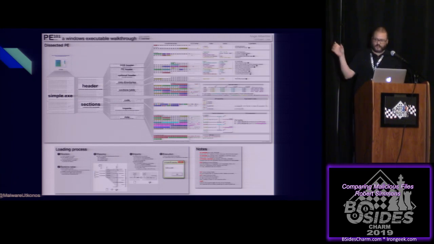As you can see, you can take that section, or that resource, and run that data through a hashing function like MD5, SHA-1, or SHA-256. Then if you do that across all of the files in your repository, you can do the same to the file that you're looking at. You can find other files in the repository that share the same resource, the same imports, the same exports, etc. That's a way to find related files and then dig through the results. Depending on the resource and depending on the section, you could get a whole bunch of false positives, or you could get a small number of related files.